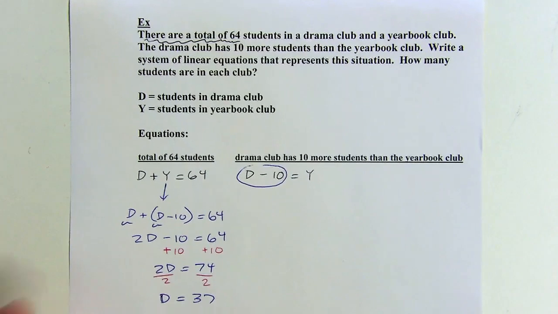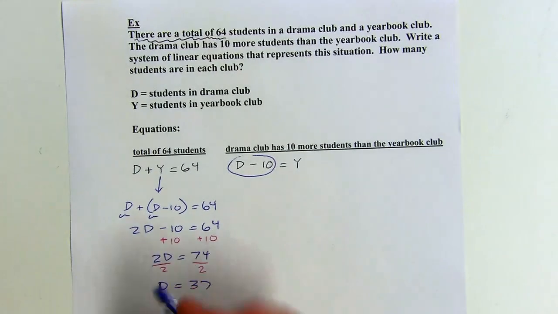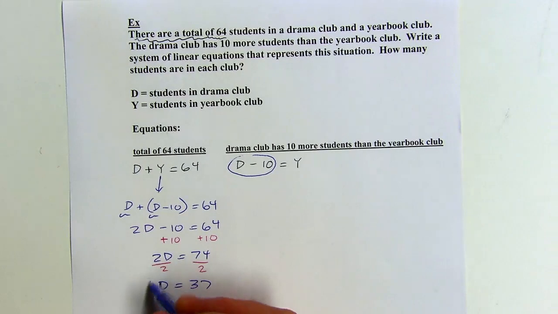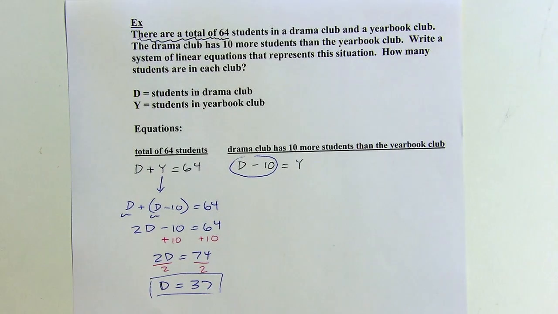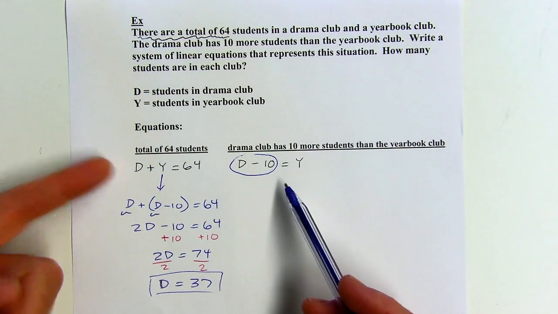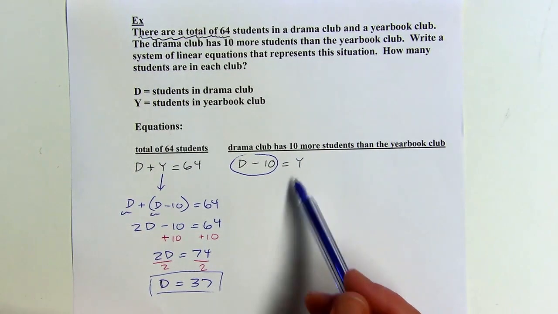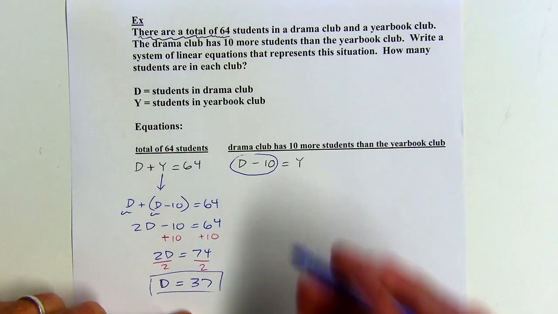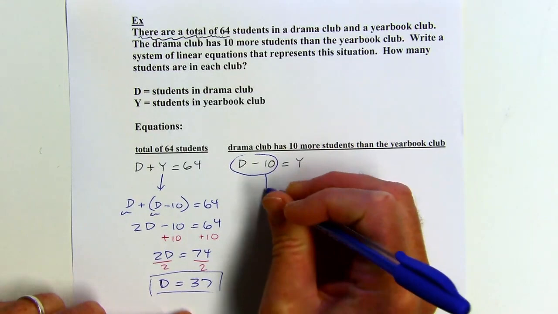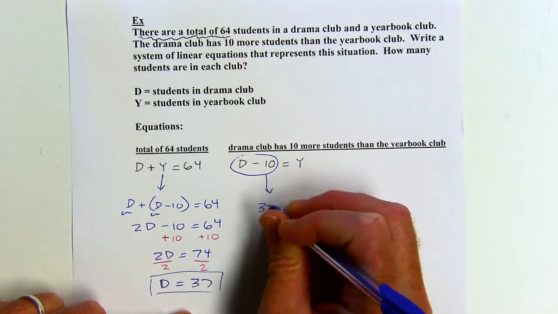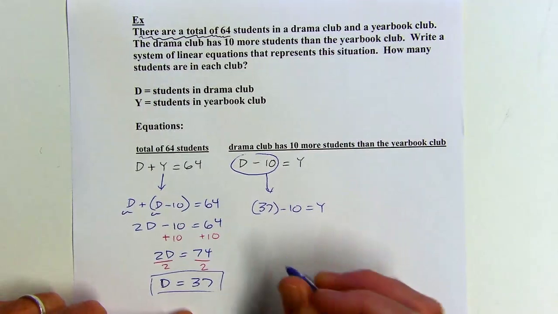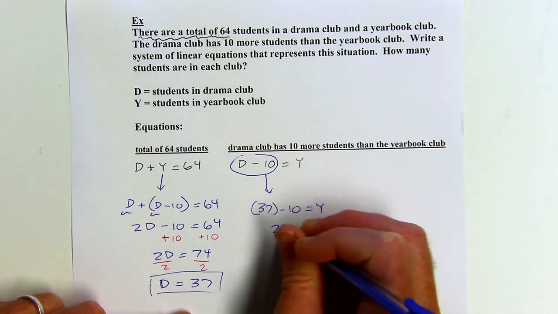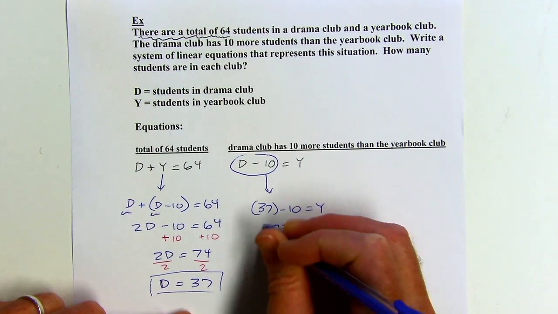Okay. All right, so that is kind of part of my answer there. I want to put the answer in words, but that's what the d is going to equal. I still need to figure out what the y equals. So now I can go back to one of the two original equations. It doesn't matter which one, and plug in 37 for d. So I'll use this equation here. So I'm going to plug in 37 for d, and the y is already isolated. That's kind of handy. And then that means y is 27, okay?